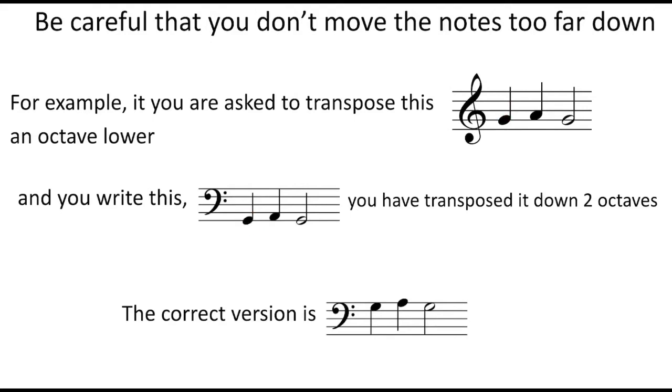There's far more than 8 notes between that note and that note. Although that is a G, there must be a G somewhere up here in the bass clef, closer to the top. And we know if we think about our spaces, all cows eat grass, there's a G up there. And that's where it should be. Likewise, this note is an A. And we want an A. But there must be an A somewhere else, further up here somewhere. So we think about the lines, great big dogs from Africa. Top line is an A, and that's why the correct version is that.